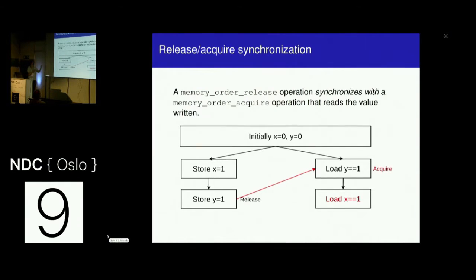So the specific case that we will start with is if we've got a store to some variable x. Now this one doesn't have to be atomic for this synchronization to work. We've got a store to some variable x, and then we've got a store to some atomic variable y with a release operation, memory order release. On this other thread, we've got a load, and we're reading that value from y with a memory order acquire. Now, if the value that we see is 1, the value that we stored over here, then we have a synchronization relationship here. If we don't see the value that was written, then we haven't got that synchronization. It's not there.